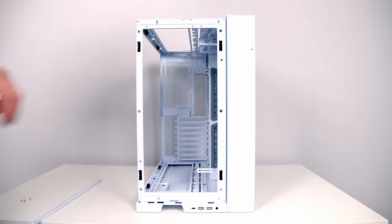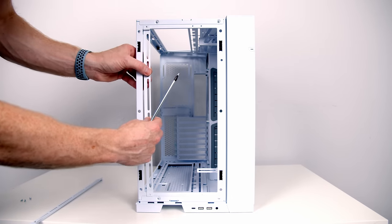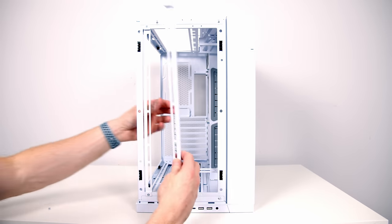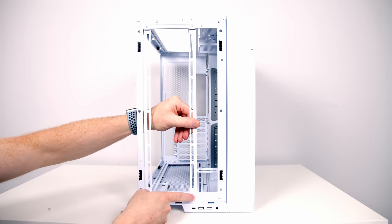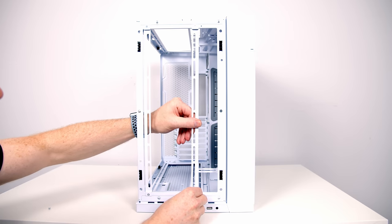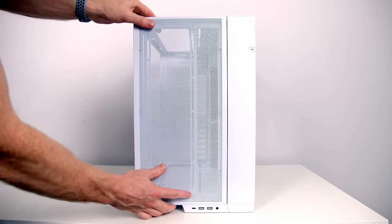in place. Next, because I'm using the optional front mesh panel, we're going to need to put the brackets on for our fans. So we'll go ahead and line the brackets up with the holes on the case and secure them into place. The second bracket can go in two different locations. If we're going to install 120mm fans, we need to line it up with this hole. If we want to go with 140mm fans, it's this hole. We're going to go with 120, so I'm going to bring it back to here. Then it's just a simple matter of pushing our front mesh panel into place.